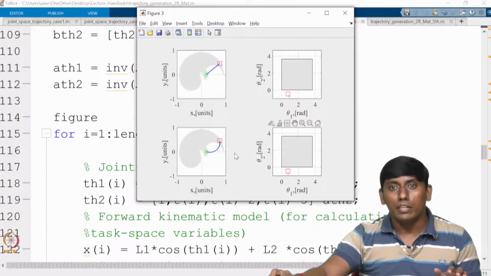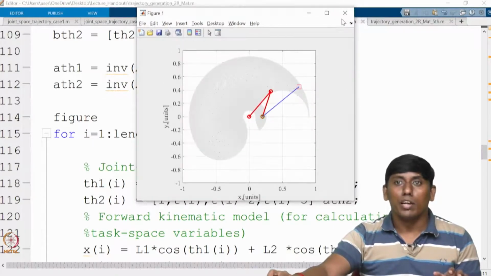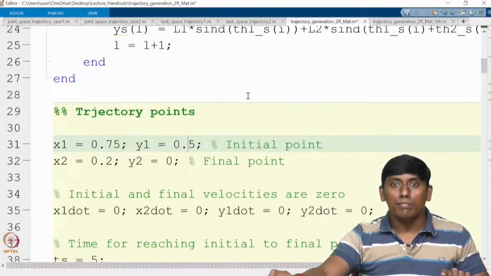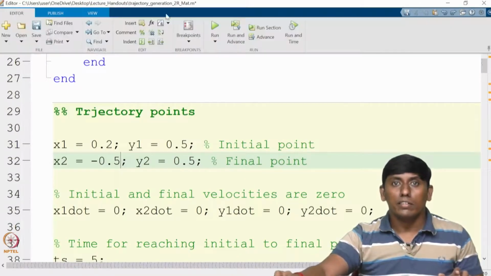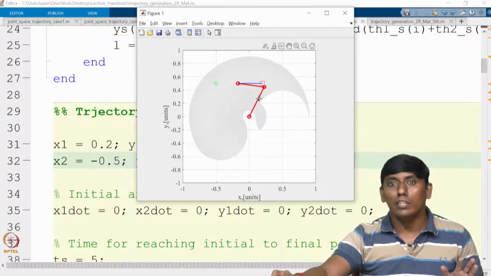Probably I have taken a point from here to here, that would be clearly visible because both are outside the workspace, even the input is outside the workspace in this case. So that's why it is not doing it. I'll take it back. I'll just run this and we'll modify that. I'll take one point here and one point here, then that would be within the workspace of both, at least we can see.